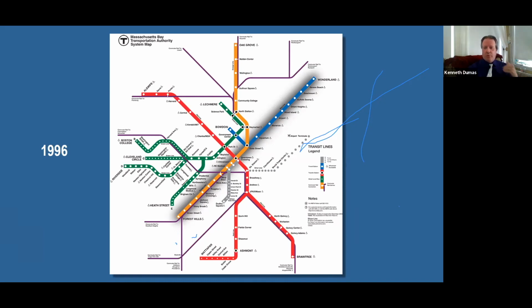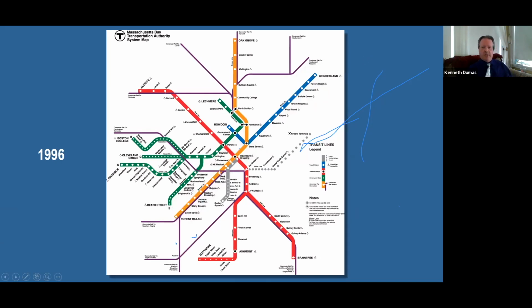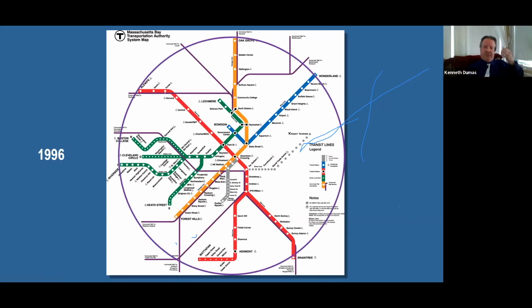And there were many people with no visual disabilities who thought that it was a one-seat ride from Forest Hills all the way to Wonderland. Another reason why this map couldn't really be, or I didn't like about it, this was actually a feature, was that the designer told me that he put a pin in the middle of the page, drew a circle, and had all of the transit lines be about the same distance from the center. Now, there's nothing wrong with this. I didn't really understand it, but my problem with it is that it makes the ride to Braintree look to be about the same, if not shorter, than the ride to Ashmont.